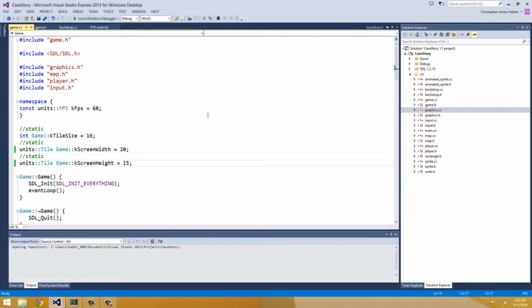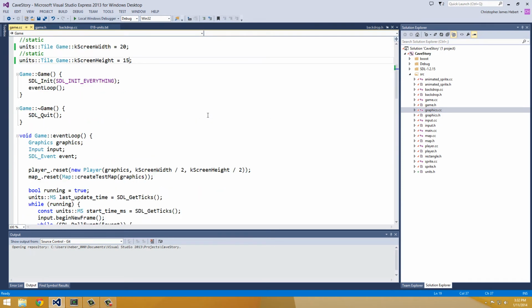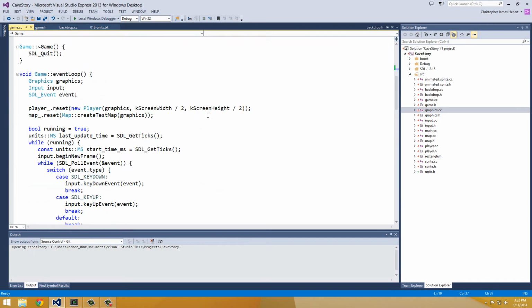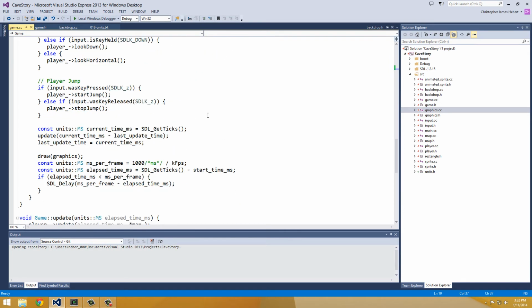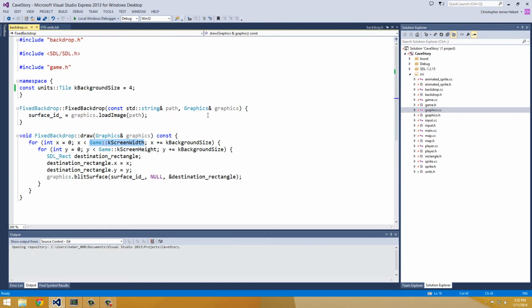So back to game.cc. No, not, okay, now I'm going to go back to backdrop.cc. Okay, so now our screen width is in tiles just like our x. And it'll be plus equal k background size.